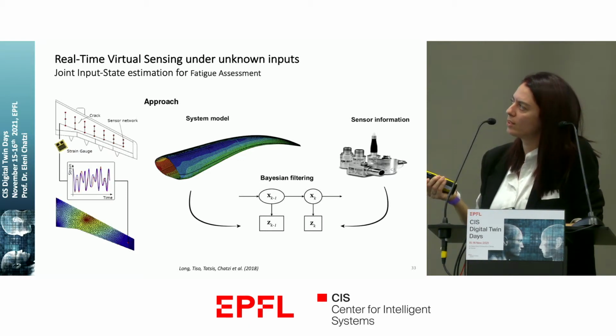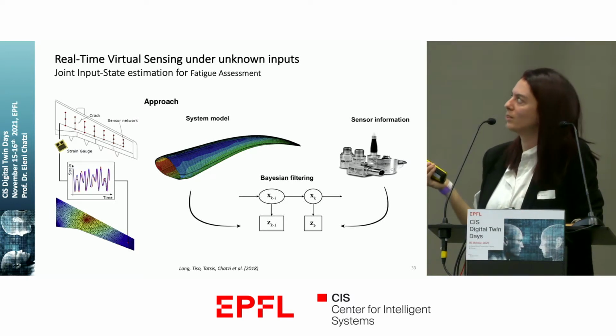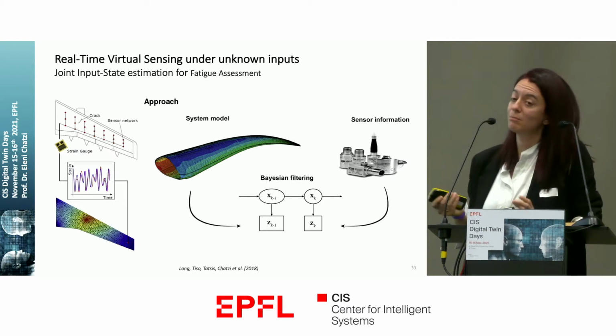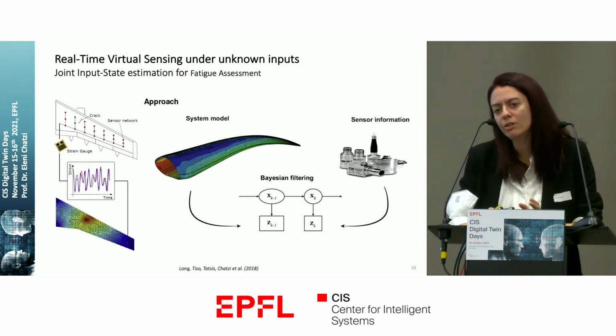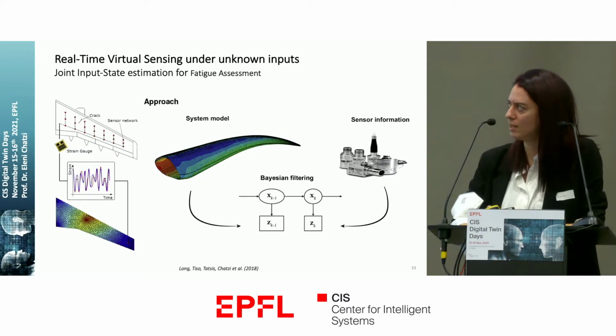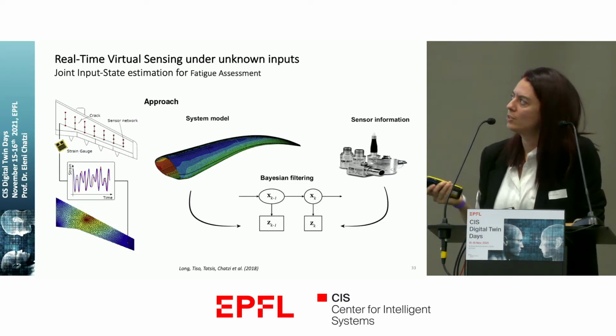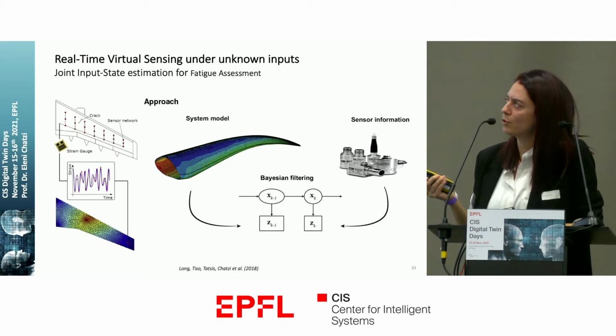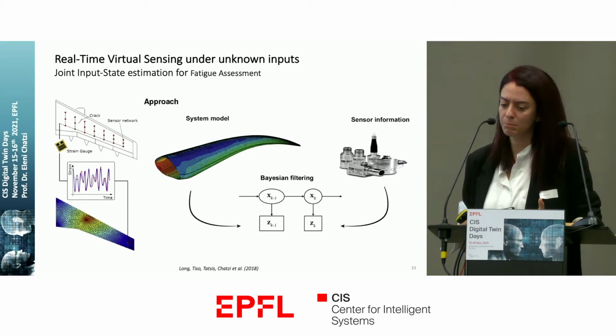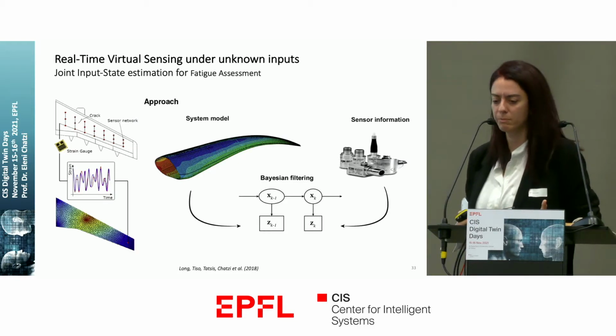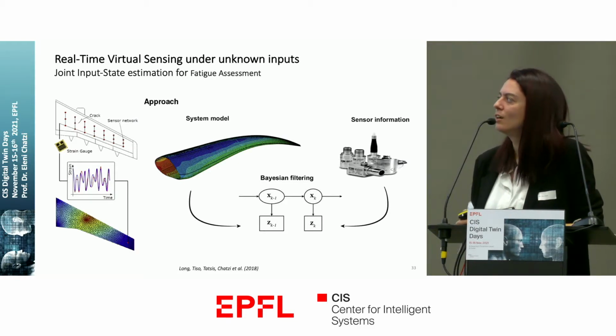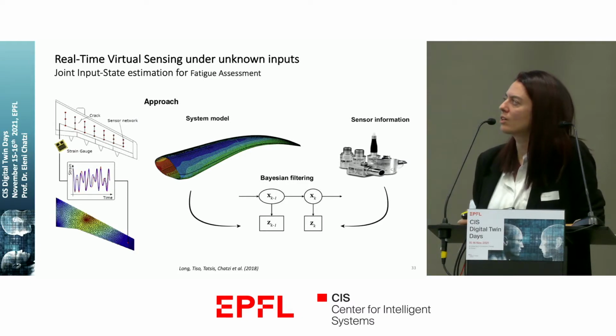So here we show you an aerospace type of system, or it could be a wind turbine blade again. And typically what we do is we have a network of sensors on these systems that measure quantities like I mentioned before, could be acceleration or could be strain. And what we would like to do is to infer response also in positions of the system that could be critical, but are not necessarily monitored, either because we do not have enough budget, which is often the case, or because these locations are not necessarily easily accessible.